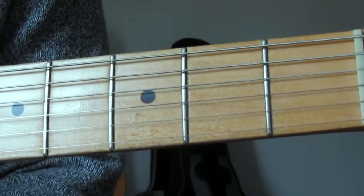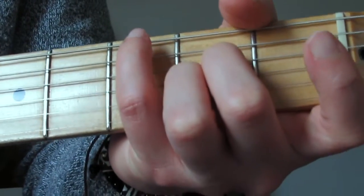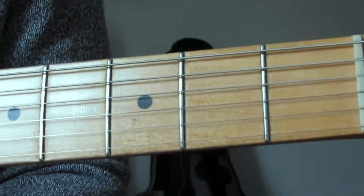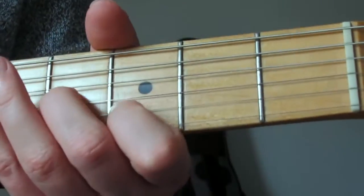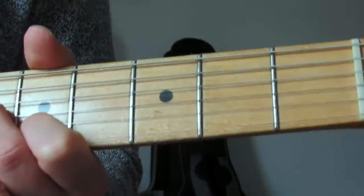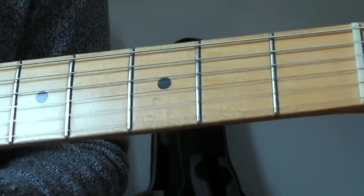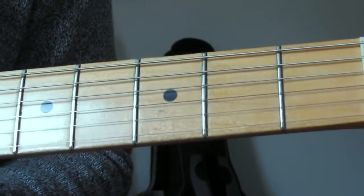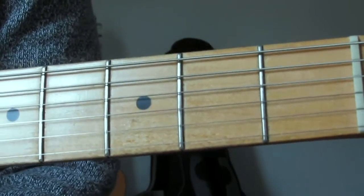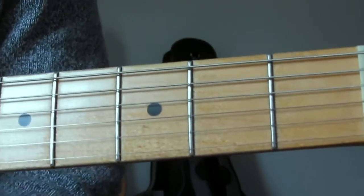Okay, so basically the first time round after that, we go back and we do all that kind of stuff, and you get the right lick, which really, really helps. I'll cover that little bit when I do the solo lesson, because I'm going to add that little bit onto the solo. So I won't worry about that now.